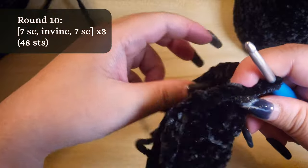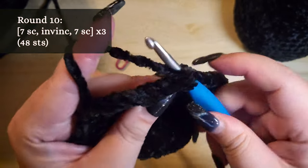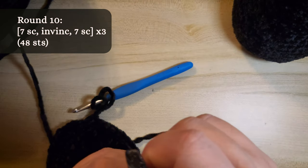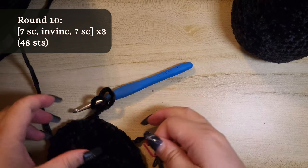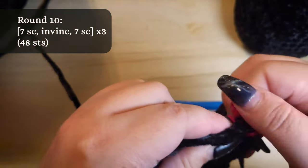Round 10, 7 single crochet, invisible increase, 7 single crochet. Repeat this sequence 3 times in total. We will end up with 48 stitches at the end of the round. Mark the first stitch in the round.